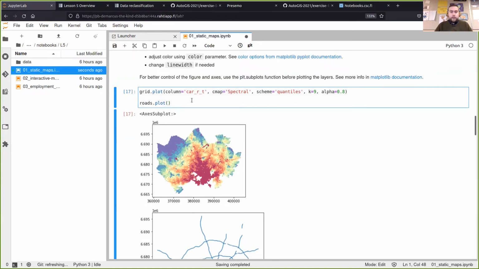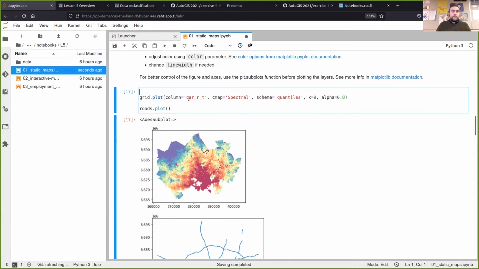A good way to do that is to assign which active subplot each layer is plotted to. One very handy way to do that is to first create a subplot and then assign the different layers to each subplot that we want to use. In this case, just one subplot, because we want all the layers on top of each other. We can do that by first creating a figure and an axis with the matplotlib function subplots.